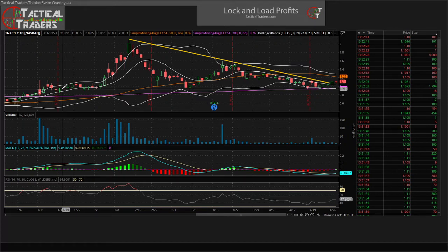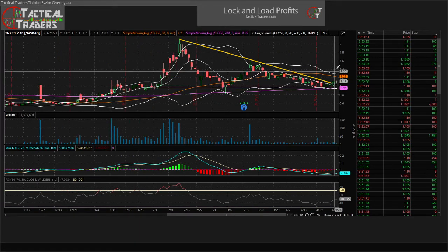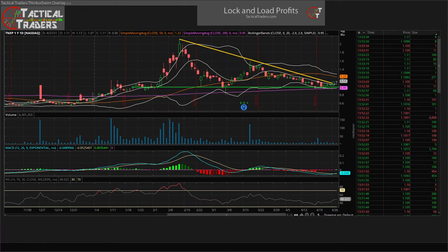Right now we're looking to see if we can break above this trend line and really start moving out of it, getting above this 50 SMA — that orange line around the $1.20 to $1.25 area. After getting past that 50 SMA, we can start to see a nice move up to our first area of resistance, which is going to be right around $1.50 to $1.53. That's pretty normal — a lot of traders have their orders around whole numbers like $1.00 and $1.50.